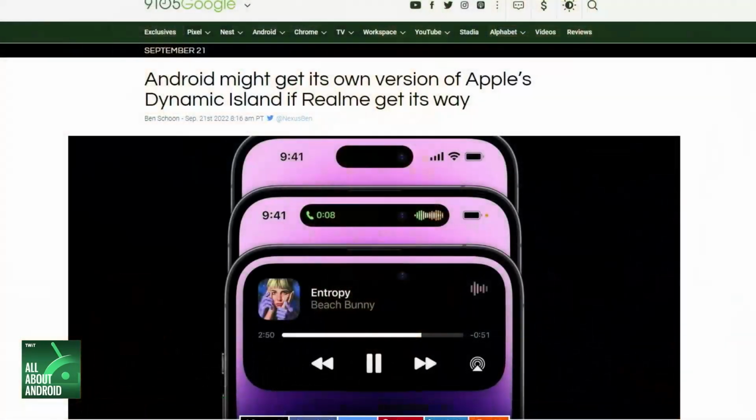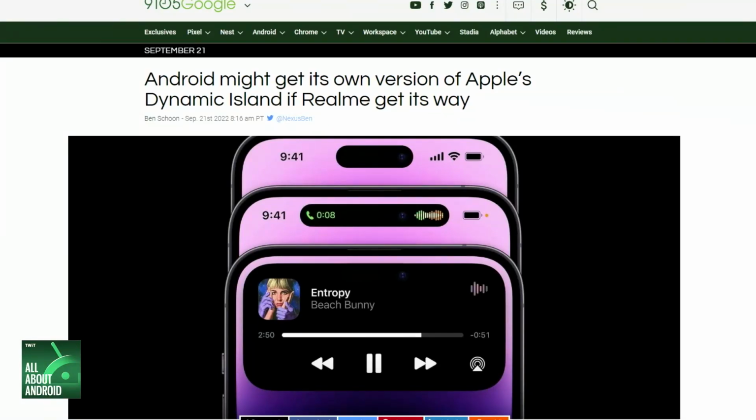That was what I was trying to jump in here and say. The other interesting article comes from 9to5Google, where a friend of the show, Ben Schoon, wrote about what Realme, which is a sub brand of Oppo, has done. They basically challenged their community to create a Realme island that would expand out from the punch-hole selfie camera on the front of the phone. They point out that the space can be used to display incoming phone call alerts, notifications and more, which is all very similar to the conversation being had about Apple.